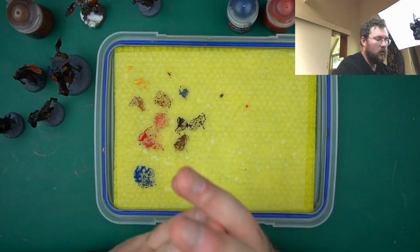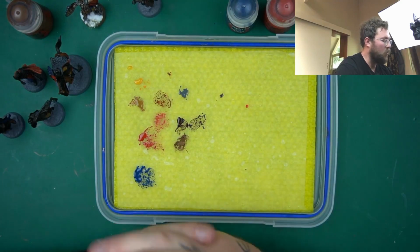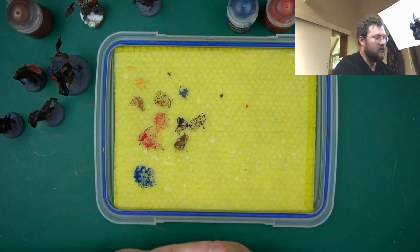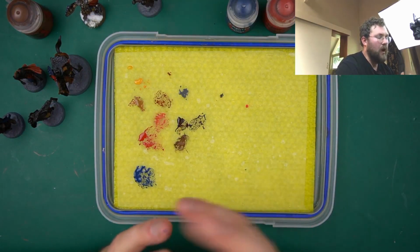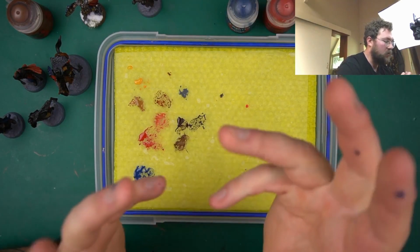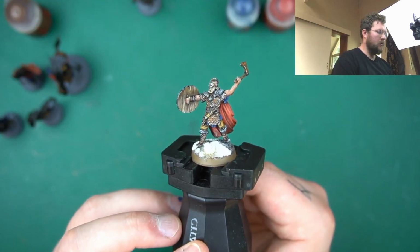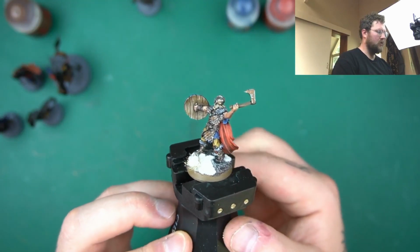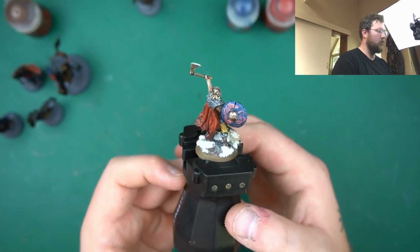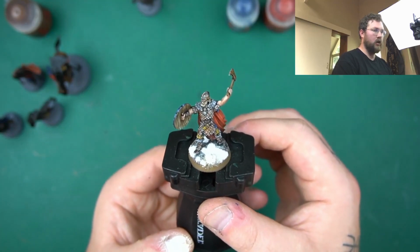Remembering as well your hot and cold, your light and dark, bringing attention to where you want your viewers to look. You don't really want bright pink shoes unless that's really what you want, but a bright pink mohawk will definitely grab the eye and draw you into the face, which is of course naturally what we're most drawn to looking at. So remember, when it comes to choosing your scheme, think of all of those hots, colds, lights, darks, put them all together and create yourself a plan for approaching your army.